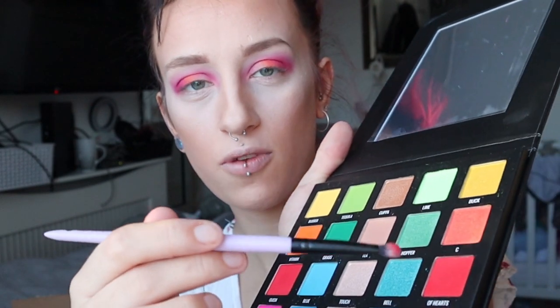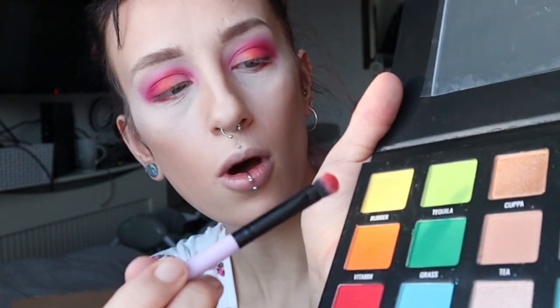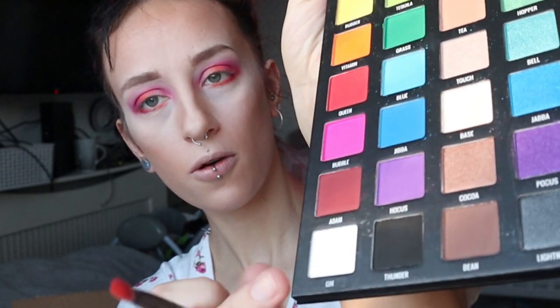There they are. Right, so now I'm gonna do an underlayer of the same colours. I'm gonna use some of the red again, this colour, underneath. Then I'm gonna use some of this orange. And then I'm gonna use some of this white. And then I'm gonna blend them. Oh my god, it's so pretty! Look!